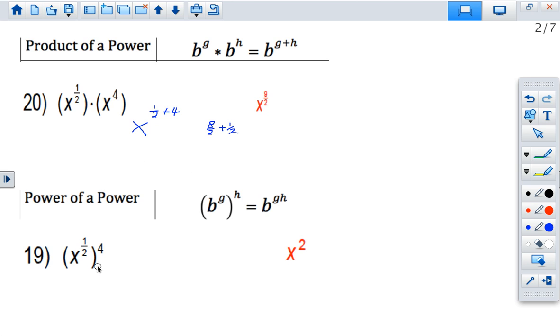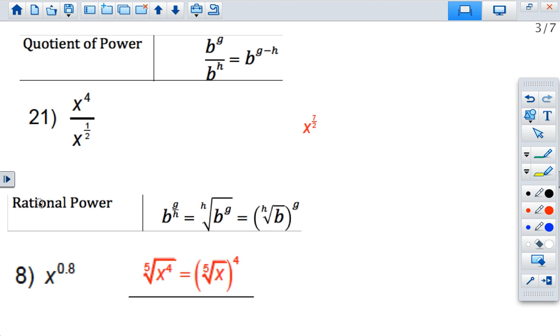Okay, now if you have a power of a power, so notice here you don't have two base terms up here like you do here. Here you have a base number raised to a power, and then that is also raised to a power. So when you have this type of situation, it's just whatever your base number is, raised to the power of these two exponents multiplied together. So again, very similar. Problem number 19, you would just have x raised to the power of 1/2 times 4. Okay, and then 4 divided by 2 is basically what you're doing, and that's going to give you x squared. Okay, so these are the answers to these problems. I do want you to show your work on your worksheet. So make sure you know how to get those answers.